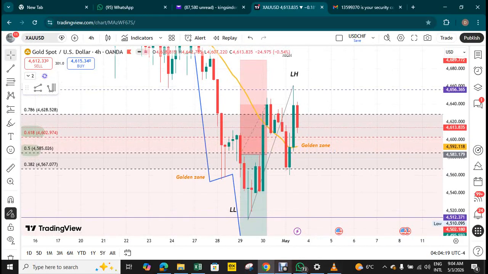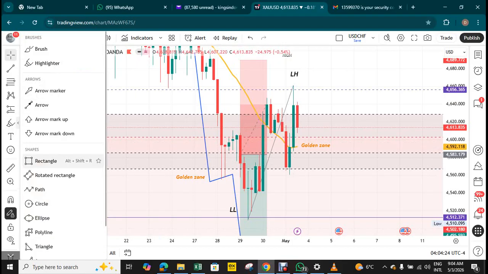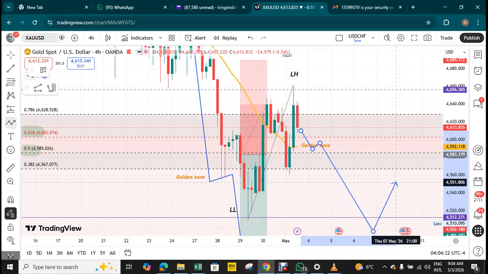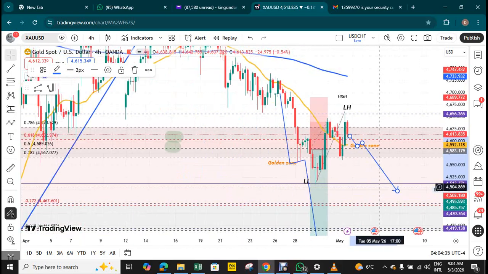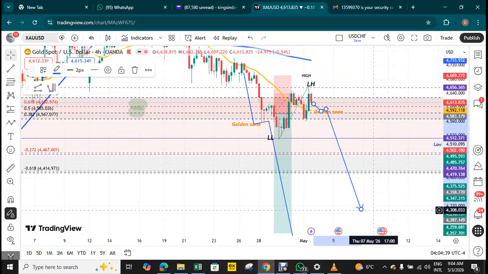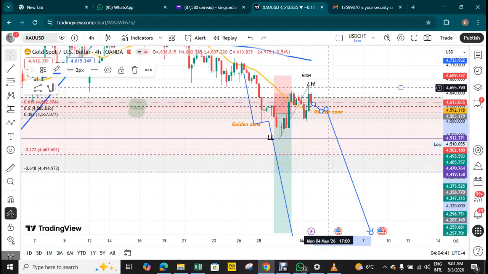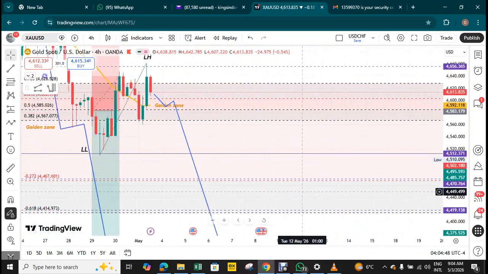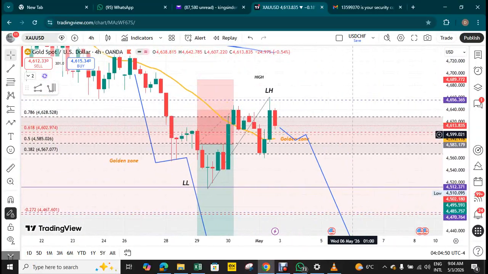So what are we expecting the market to do right now? We want to see price coming to the golden zone, which I'm going to be showing right now. We see price coming to the golden zone, give us a criteria. Then what happens? We continue our push towards the downside. So what we want to see now is price pushing towards the downside. That's what we are looking for. We want to see price do this, then we start looking to take our entry towards the downside.